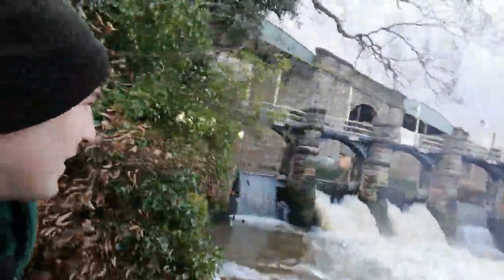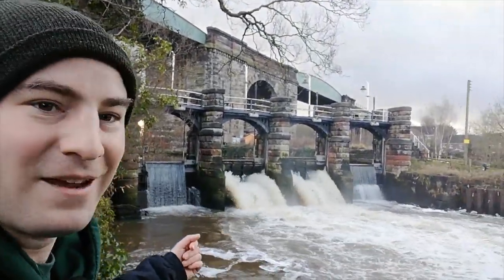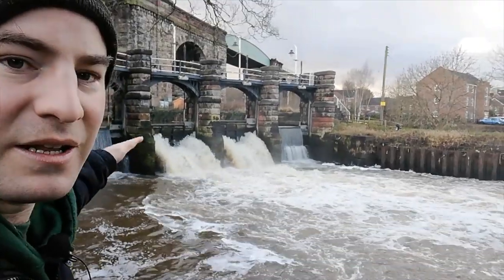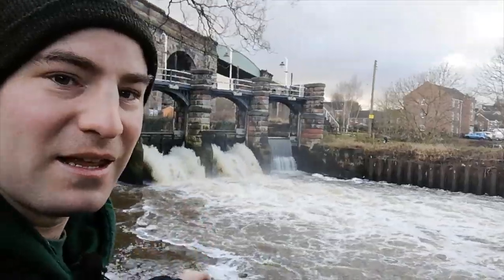I appreciate at the moment you can't see much, the palisade fence blocking the view, so I'm taking you down this really narrow footpath, and when we get up here a bit, we will find somewhere, I think just here, where I can show you the weir properly. And look at that. There's all sorts of spray coming off it. It's really quite an exciting sight. And the water is really roaring through. It looks like they can open and close those gates as they need to. And the water is jumping up as it crashes through.